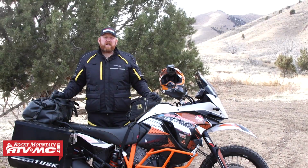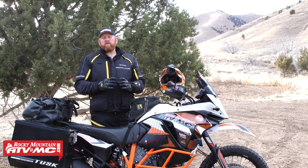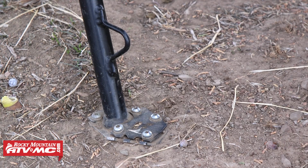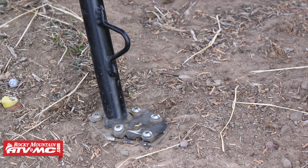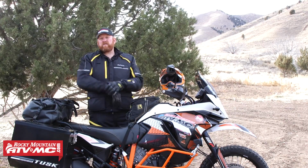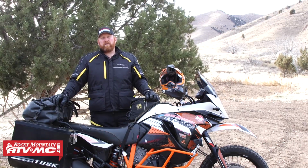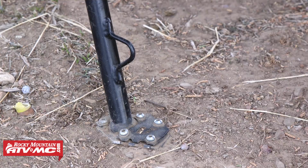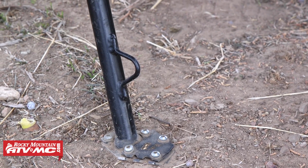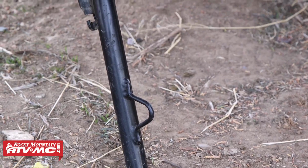The next thing I added was the kickstand foot pad extender. It's from Alt-Rider. When you're out in the dirt, if you're on asphalt, no big deal, the stock one's fine, but a lot of times I'm out in dirt, sand, different areas, and if you go to put the stock kickstand down, it's going to punch right through the sand, your bike's going to fall over, then you're picking up a whole lot of bike equipment. So the folks at Alt-Rider have built a real nice kit. It bolts right onto the bottom of your kickstand, and it keeps it afloat in loose terrain.